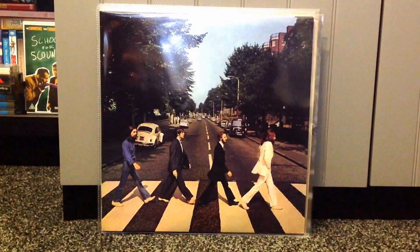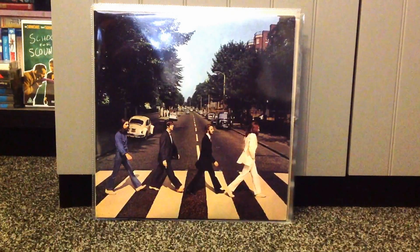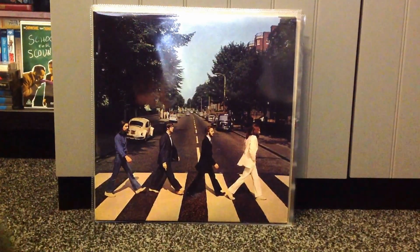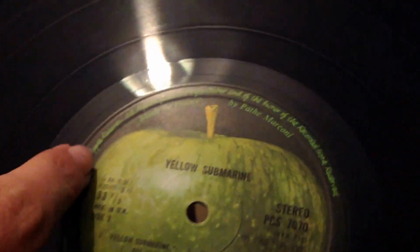There is actually something interesting about this record, because, as you may know, in England, Yellow Submarine was originally released in mono in 1969, but it wasn't reissued in mono until 1982, or well, 1981, with the mono masters then. And this was in 1973, so obviously there wouldn't have been any recent mono thing. Although, however, it says at the bottom here, well, it's in French obviously, I'm just trying to get the focus on that, but it says though you can also get it in mono, which I've actually looked up, and obviously that's a mistake because you couldn't get it in mono then. Certainly not on this French label. They didn't release it in mono, so yeah. And also this has a groove on it for some reason. Not really sure why. And the other French ones don't.